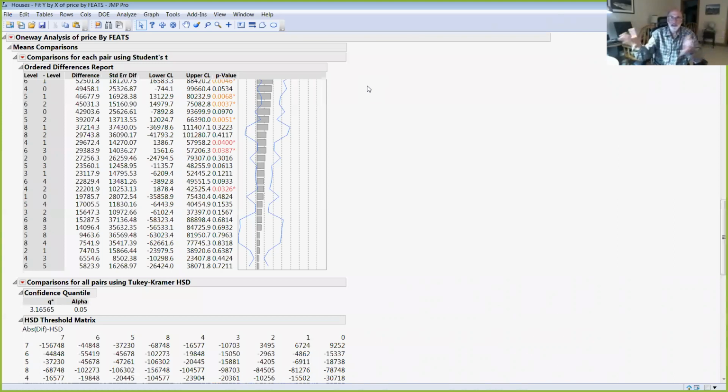picture. Here we're isolating just number of features versus price. We looked at corner versus price. We looked at custom built versus price. We looked at square footage versus price. What we really need to do is take into account all of these factors at the same time, because it is a multi-dimensional picture that is affecting the price, not each of these single slices. So that's where the next lecture will come from, looking at multiple regression analysis. We really need to account for multiple factors at the same time, because it can be extremely misleading to look at these single dimensional pictures.